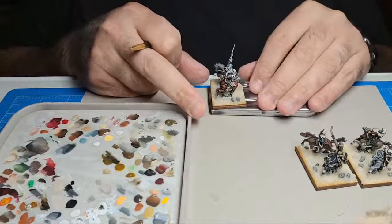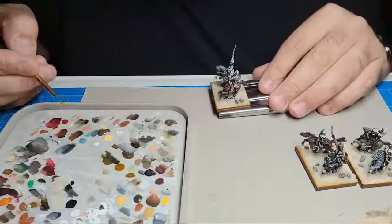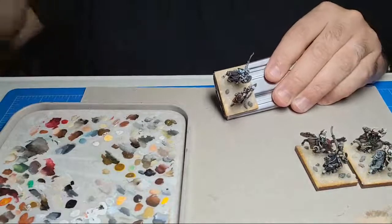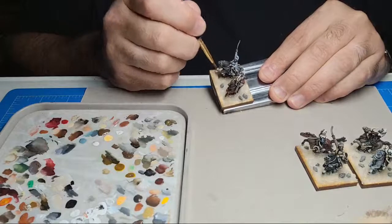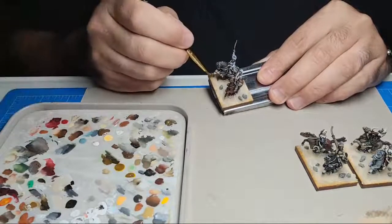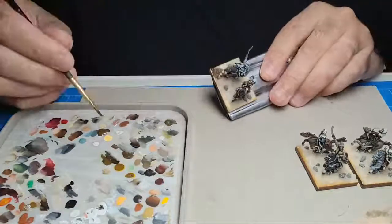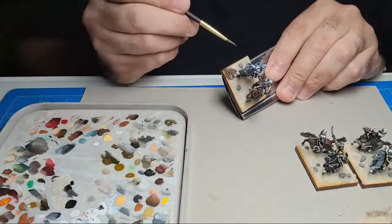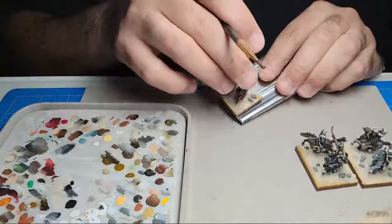We're going to go ahead and base all these guys brown, and then we're going to stop there because, if I remember correctly, this takes a little bit of time to dry before I can do that. At least that's my plan, I may have to change it at any moment. We're just gonna come in here and paint this brown. I'm gonna go ahead and do the edges first. Because normally in my normal painting, drying time isn't an issue. It is with this.